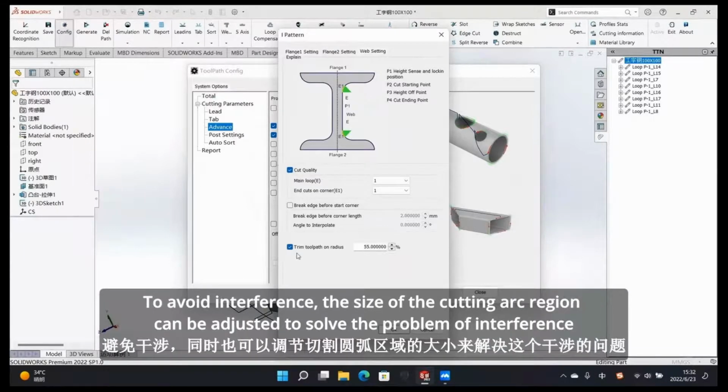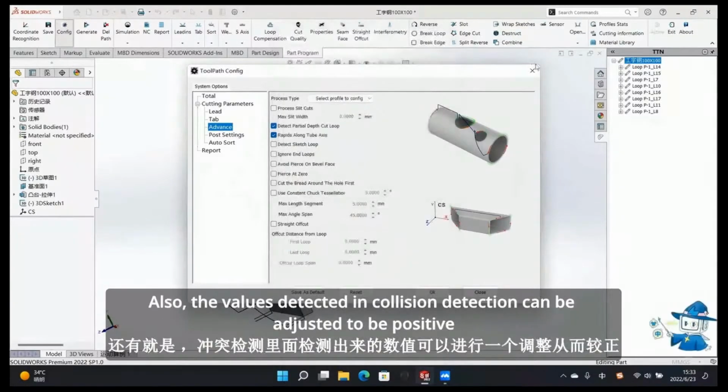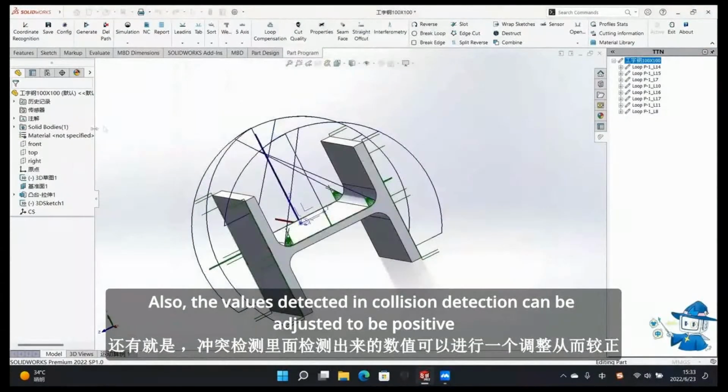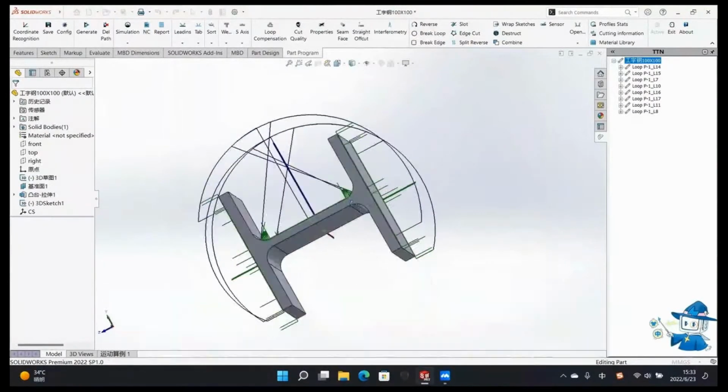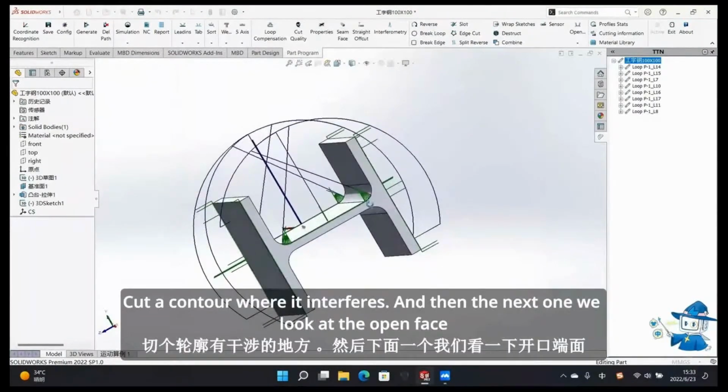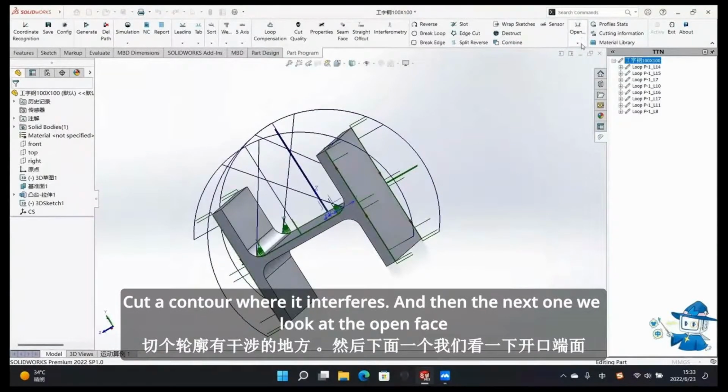To avoid interference, the size of the cutting arc region can be adjusted to solve the problem of interference. Also, the values detected in collision detection can be adjusted to be positive. Cut a contour where it enters, and then the next one we look at is the open face.